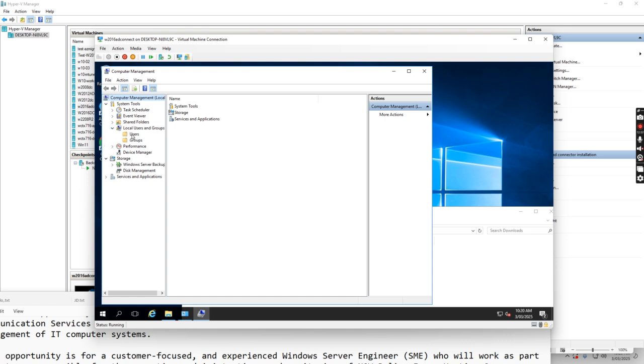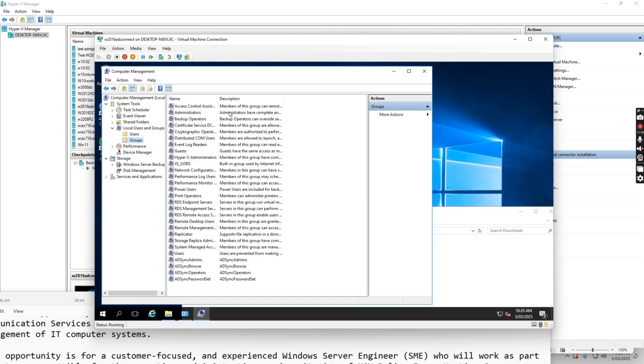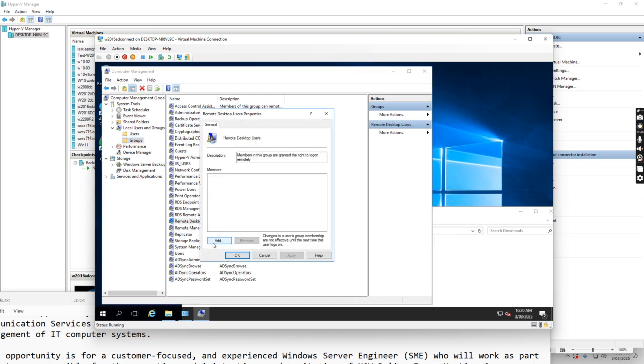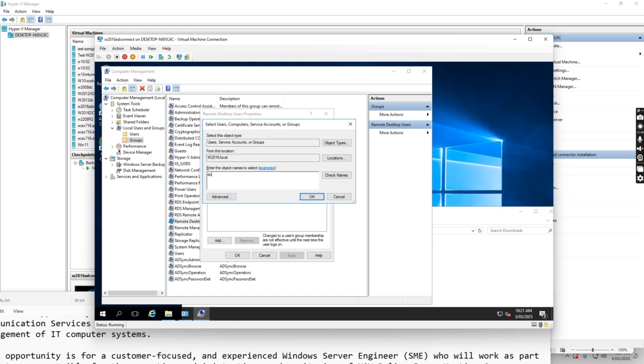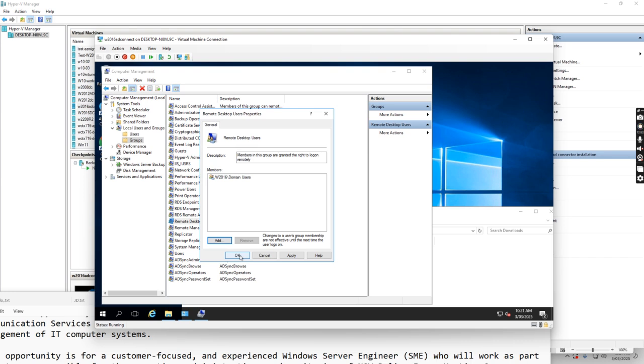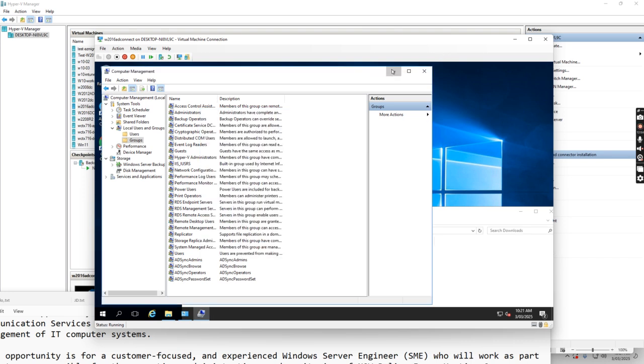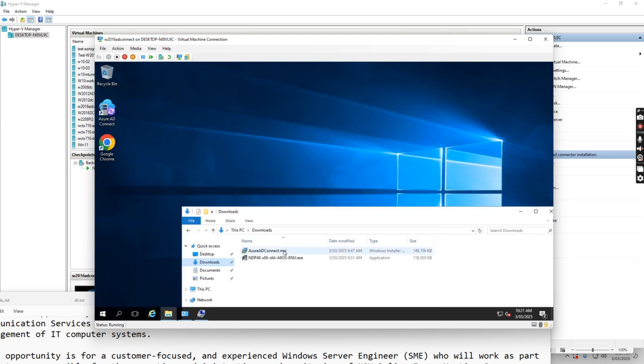I want to test the pass-through authentication. I just added the one. So this one is installed now.